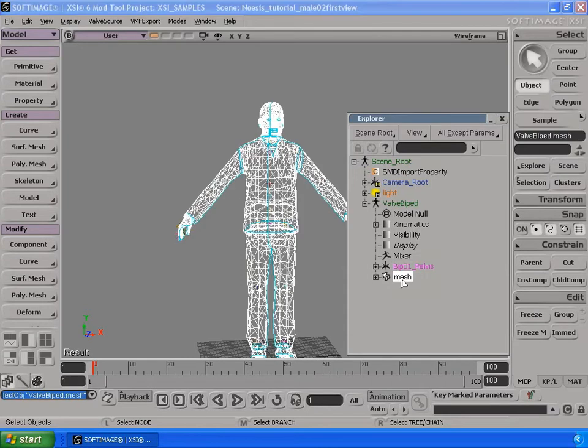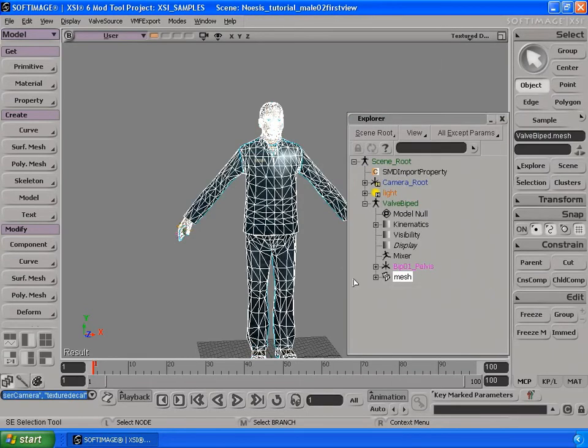Let's go down to the mesh. Now this is what we want. Let me put it back in texture decal. We're aiming to get just the mesh. This is the starting point for us. We don't care about all this other stuff up here. It's just extra and we need to get rid of it.